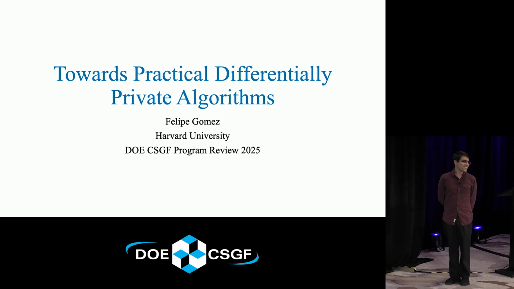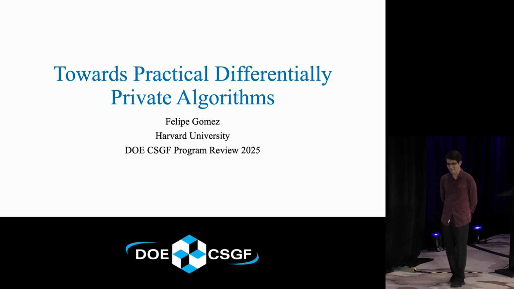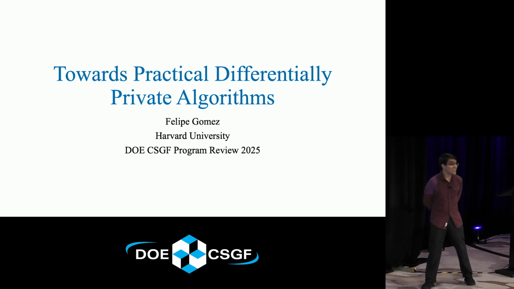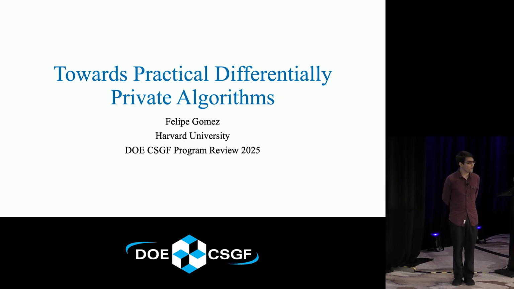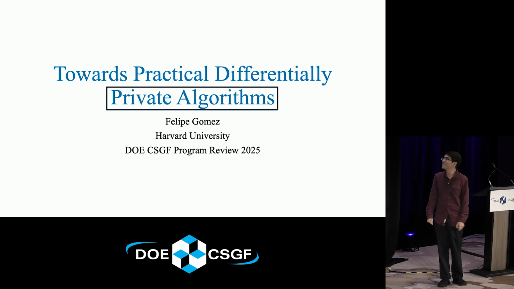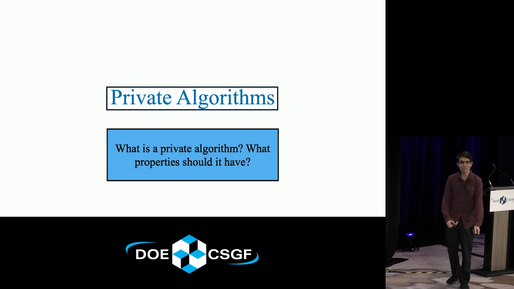All right, so today we're going to be talking about differentially private algorithms. Now, I'm going to assume that this audience doesn't think about privacy in a mathematically rigorous way on a daily basis. I do. So for the first part of this talk, I'm going to try to elaborate a little more on what exactly I mean by this phrase in particular, private algorithms. And so I'll just isolate that for now and just take a pause.